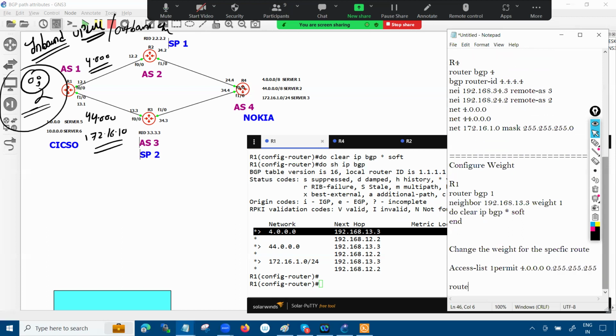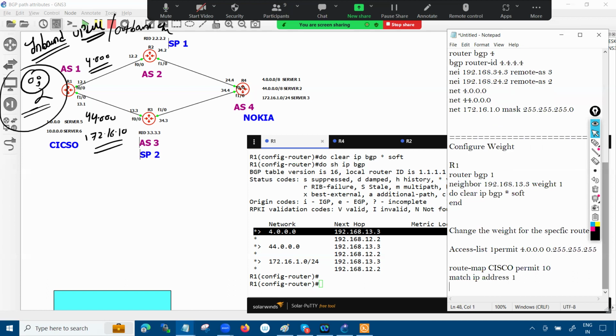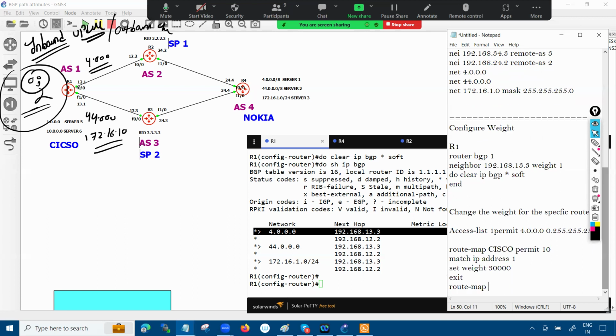I'll say the route map, Cisco format. That's a sequence number, match IP address. In the IP address, I call the ACL number 1 and say set weight. What is it? I'll make this guy 30,000. Exit. I'm going to allow the remaining routes from this neighbor.